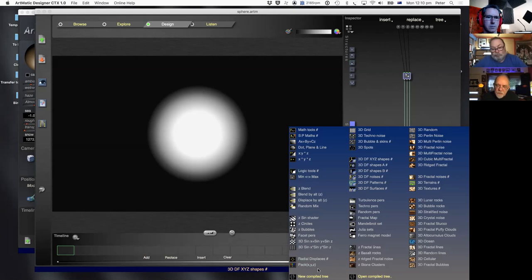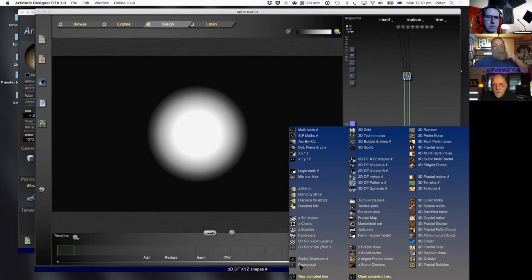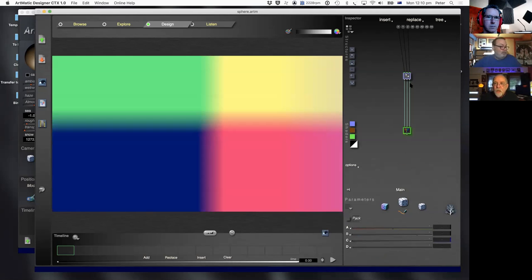Some displacement functions, which I won't go into now, but we might talk about at some stage, and a pack component. The pack component, again, this is a very common one, the 3 in, 1 out pack component, where you would use this all the time just to take an RGB stream and squish it down into one channel so that you can mix it together with something else at some other stage.